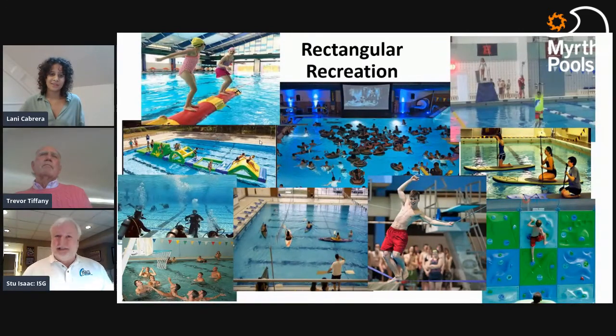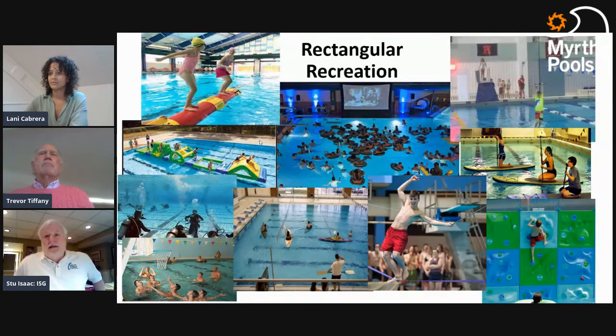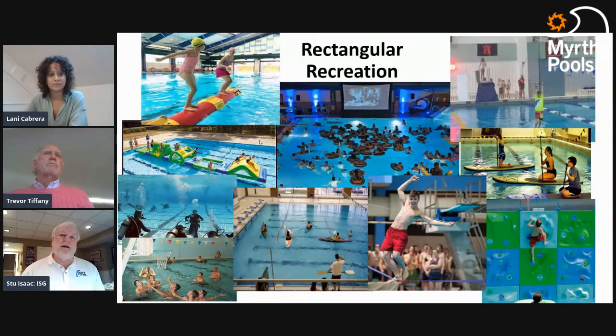You've got to stress to your entire community that a 50-meter pool is much more than just competition and training. These are examples of all the things you can do in a 50-meter pool — in the upper right-hand corner, that's a zip line in a pool. The same pool has a slack line — you can see a guy walking the tightrope. That zip line was taken out in 15 minutes, lane lines were flipped, and it was back set for a 50-meter training session. These things are all critical to what I call rectangular recreation.